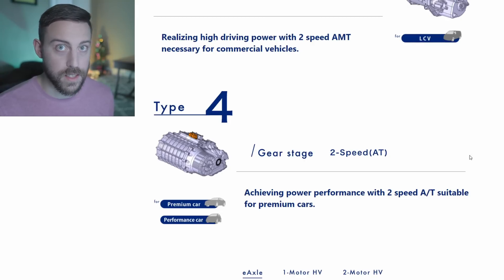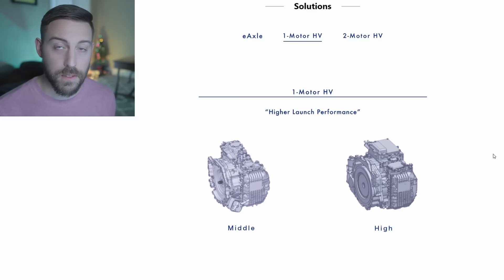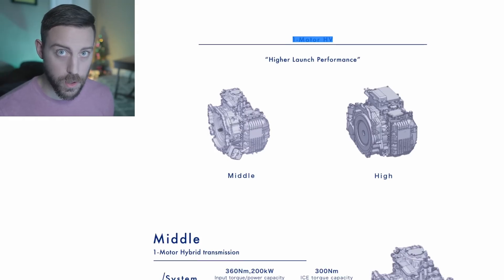What about hybrids? They want 75% or more of their lineup to be hybrids for most of the world - even in Europe they're planning on 70% hybrids including plug-in hybrids. The first hybrid vehicle motor is just a single motor. I don't think there's any Toyotas currently with a single motor, but that's all about to change with the upcoming TNGA-F platform: the Tundra, Land Cruiser, LX, potentially the Hilux, Fortuner, Tacoma, and Sequoia.